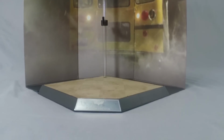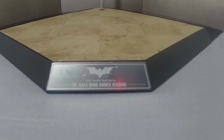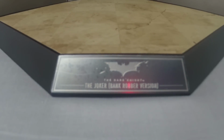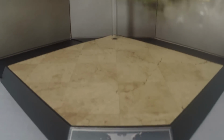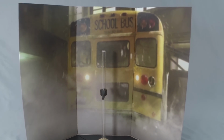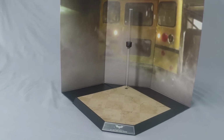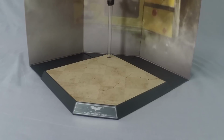It's not clear. I guess it's supposed to be blurry, pixelated. I don't know. It's the bank robber stand. I'm just trying to give you guys a different look. I don't want to use my camera here, so I'm using a different camera so I can get a wider range. And the stand itself, the backdrop, is pretty cool because it's short enough, and also the base because it's low.